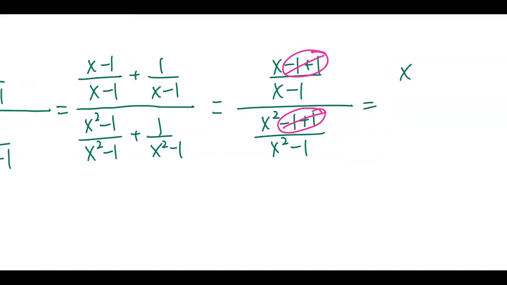So in your numerator, of the numerator, we'll have x over x minus 1, and then x squared over x squared minus 1. What I would do is keep, change, flip, and then simplify. I want you guys to finish this part. Do the keep, change, and flip, and then simplify.